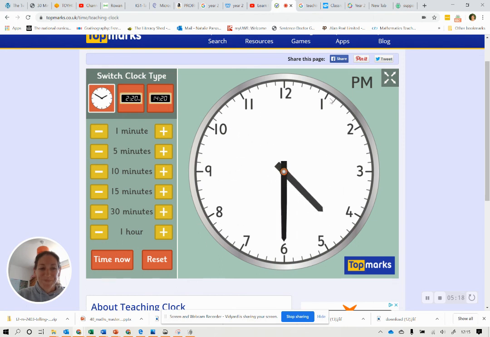Okay. So now it's at the 6 again, which means it must be half past. And where's the hour hand pointing? The hour hand is between the 4 and the 5, which means it must be 4:30. Okay, have a little look on the flip chart that I've given you to see if it makes sense, and if not, give me a little shout, okay?